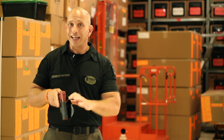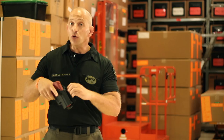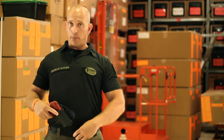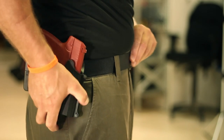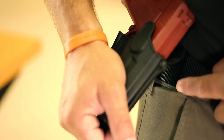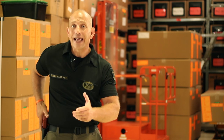The next thing you need to know is that the holster is designed to firmly fit in your belt using these hooks right here. So what you need to do is seat the holster properly. You insert the holster in the waistband of your pants, slide it around to where it's most comfortable, making sure the hooks are underneath your belt, and then tighten your belt up nice and tight. That will hold your holster in place as you draw.